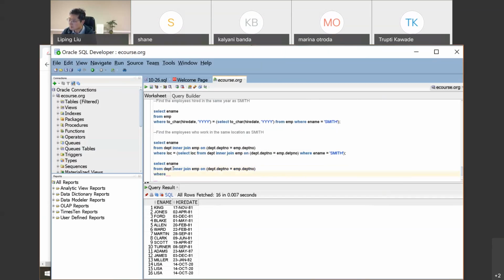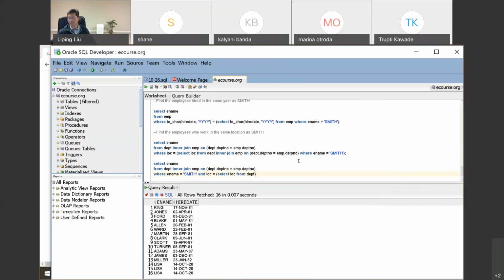Where ename is equal to Smith, and location is equal to select location from department. So select location from DEPT. No, you cannot do that.